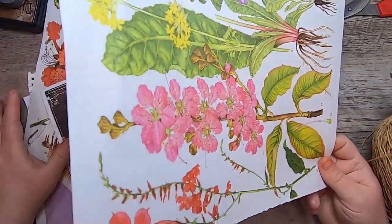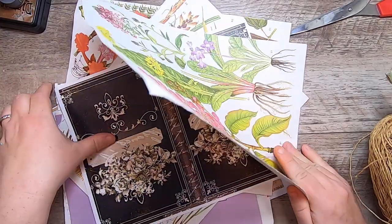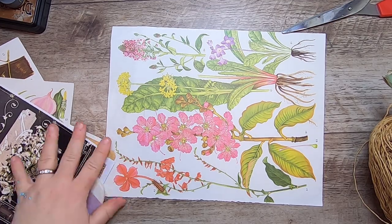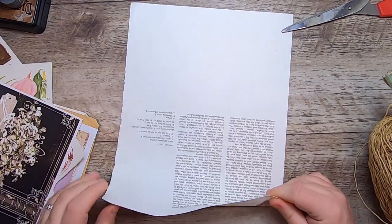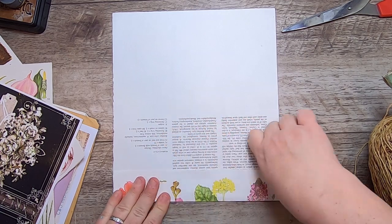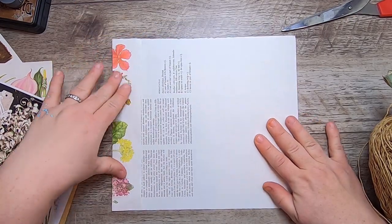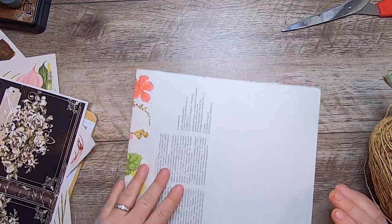I'm here today for week 7 of Roxy's weekly challenge, and it's kind of another take on the same thing as last week, but a slightly different shape. So it's document holders again. These ones are going to be long and sideways, more envelope style. They go this way in the journal. Okay, so what I'm going to do is just get started.